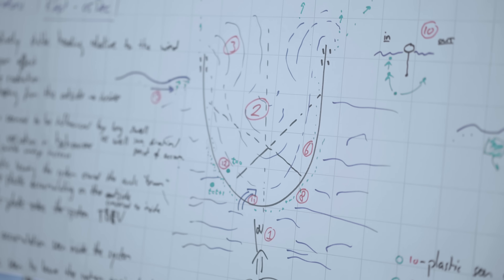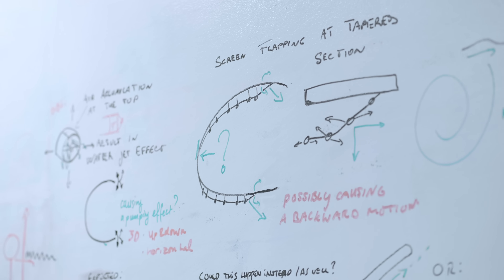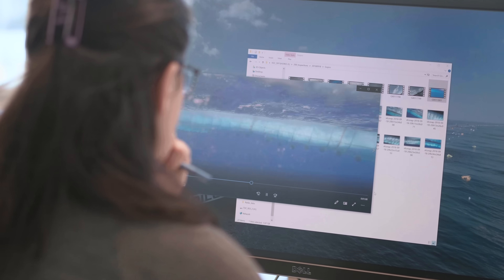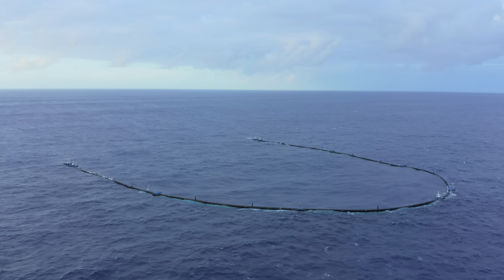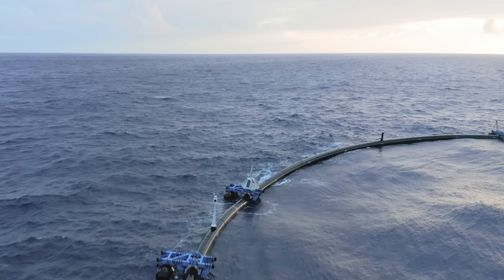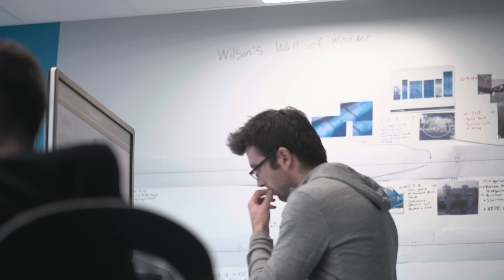The behavior of the system, on the other hand, is extremely complicated. Understanding why the system wasn't able to retain the plastic has been a much more complicated question because it's such a chaotic environment. You have waves, winds, currents, short waves, long waves, different drift forces, the plastic behaving in a certain way, the system behaving in a certain way, large-scale effects of how the ocean behaves, and very local effects of how the system influences local patterns of currents, winds, and waves. It's just a big pool of chaos, and from all that noise you have to distill some kind of signal that points you in the right direction.